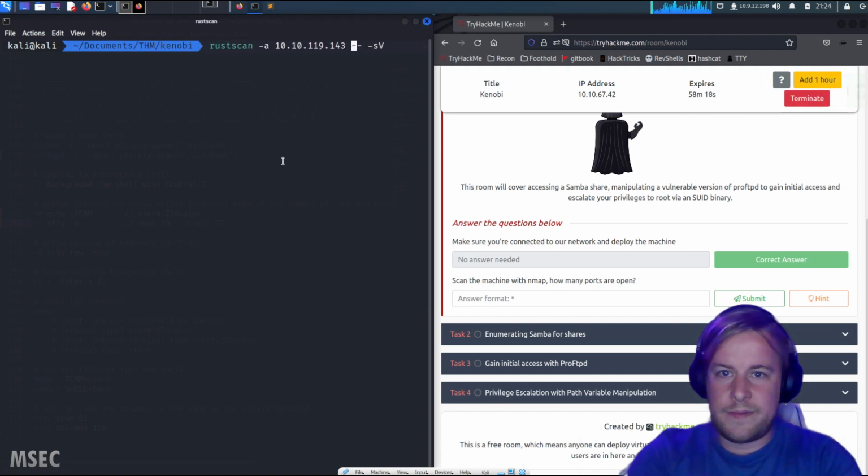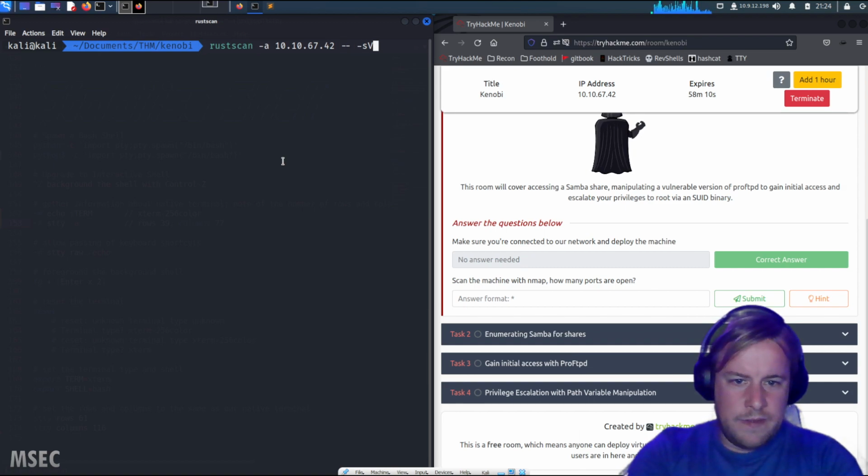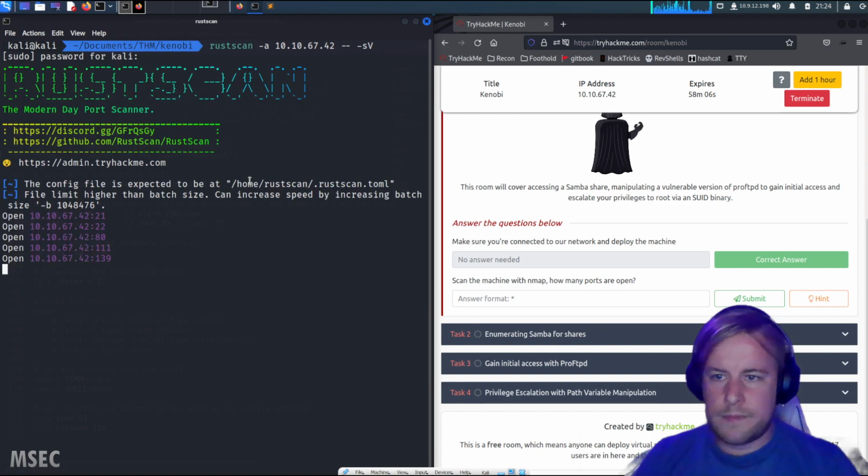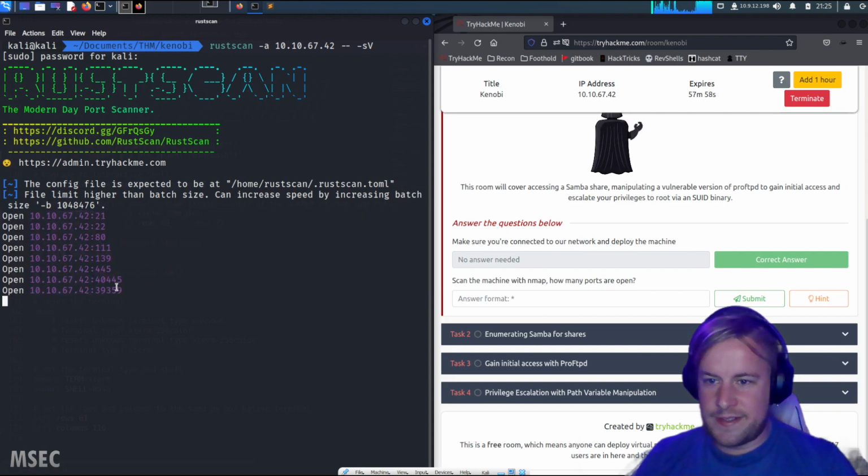Scan. Do we need versions? Why not? I love Rustscan, it's so much bloody faster. 7, 8, 9, 10.